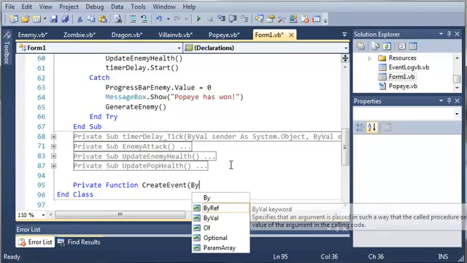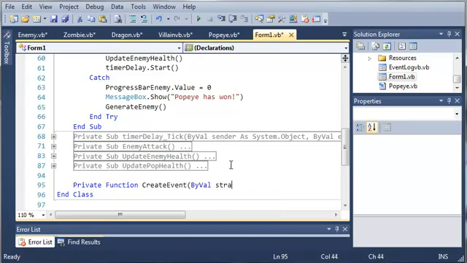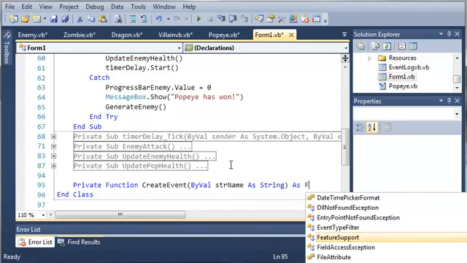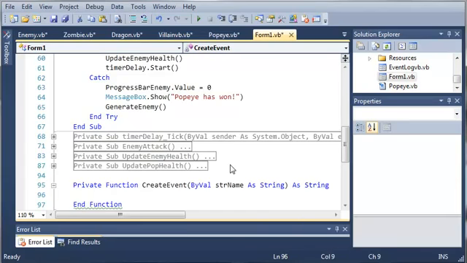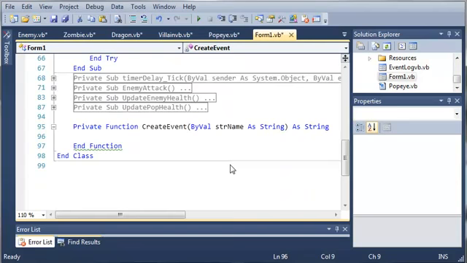So by val string name as a string, and then our function is going to return a string. So what we need to do is create an if statement. So by using an if statement, we can use this same create event function for either enemies or Popeye, and we don't have to create a create Popeye event and create enemy event.